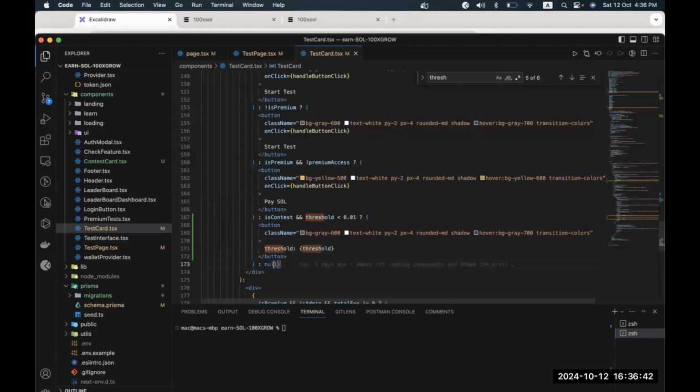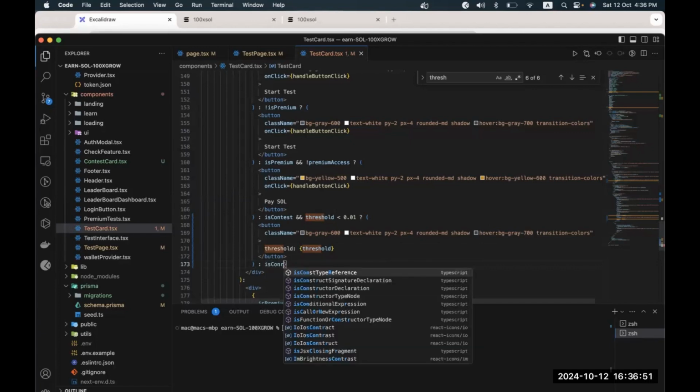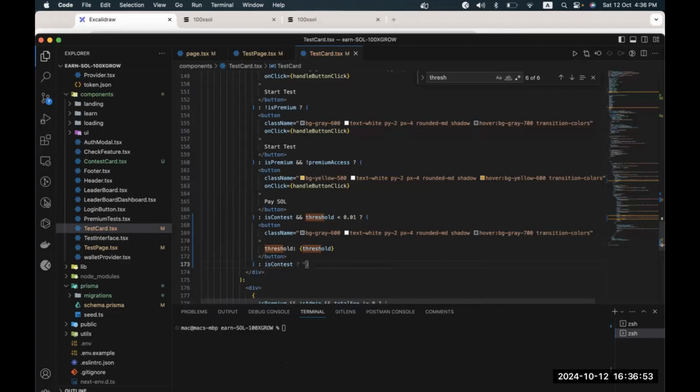But if that is contest, and threshold is equal to 0.01, double equals, we don't have to assign the value, we have to check.